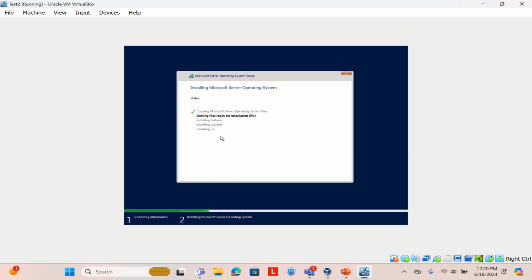This OS is a guest OS. You know why it's called a guest OS? Any software which is installed on a VMware hosted package automatically becomes a guest OS. In my first video, I explained what a hosted package is. This is not a bare metal server. This Oracle VM VirtualBox I have installed on a Windows version. So on top of that only, I have installed this Oracle package.